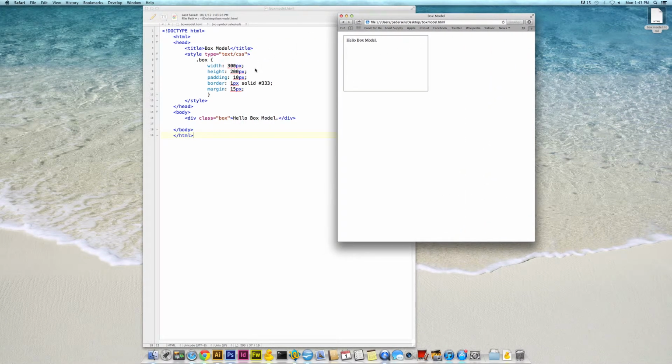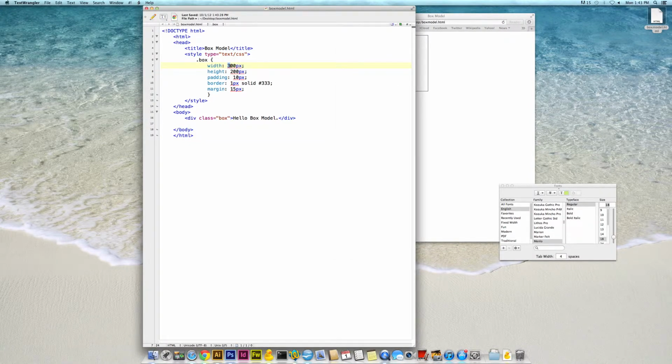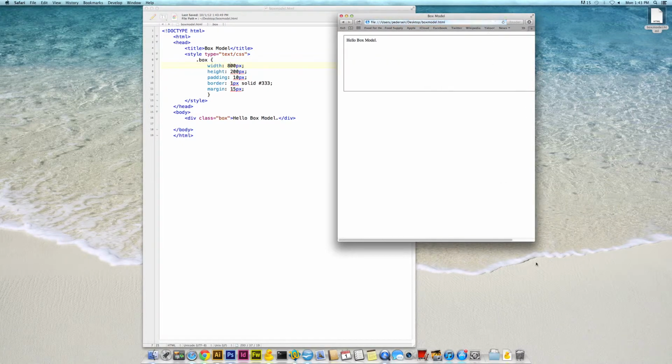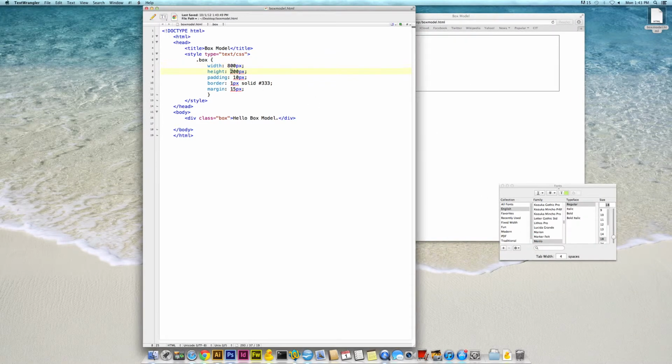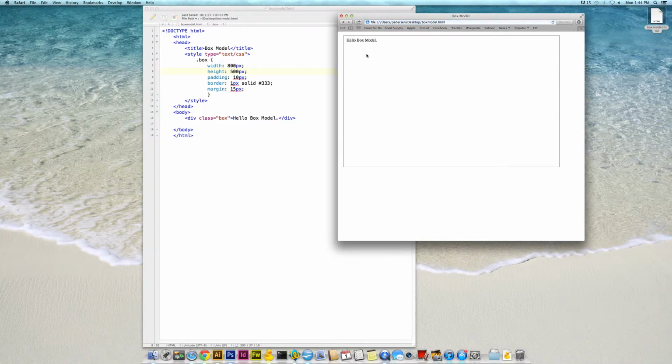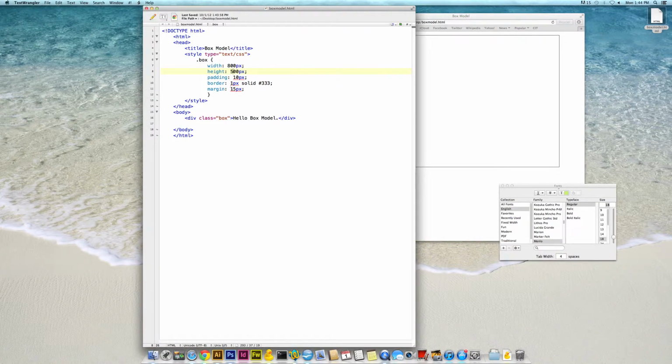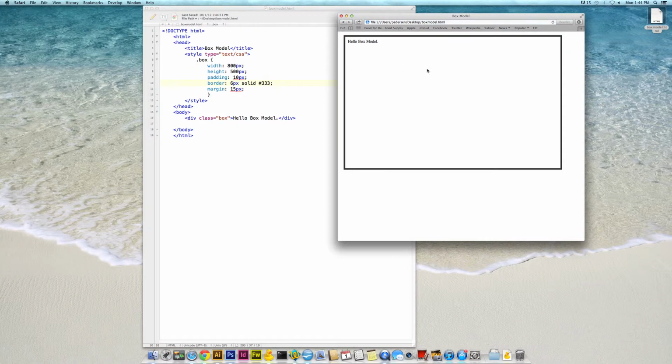Well, let's look at some of these elements. Let's first of all play with our height. Let's say we wanted our height to go to, say, 800 px. I'll go ahead and save that, refresh, and now our box is 800 wide. Now what if we wanted to go 500 on height? Save that, refresh. And so we got an 800 by 500 box at that point. What if we wanted to set our border to, say, 6 pixels solid? Now we've got kind of a thick edge around the side.